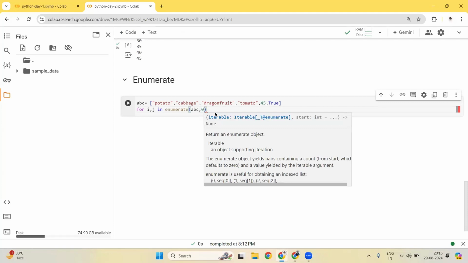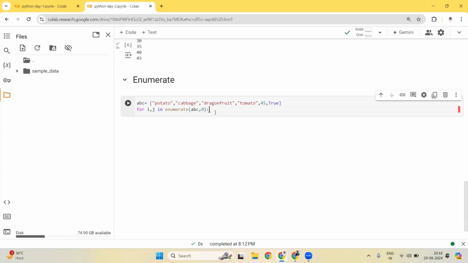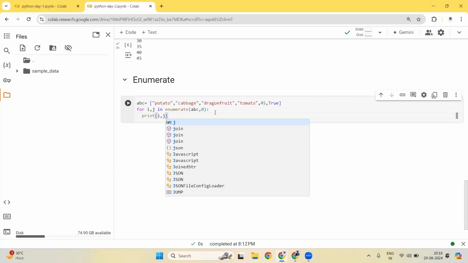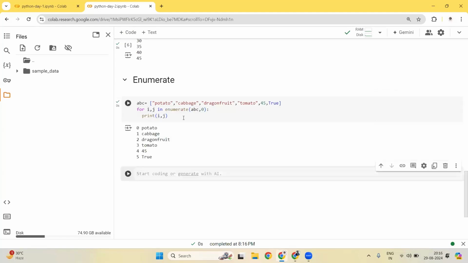Comma zero. Zero means where you want to start. So I want to start from zero. So I'll write like this. Then I will print i comma j. That's it. Clear? So if I run this, you can see it is printing the index and its value. Clear?